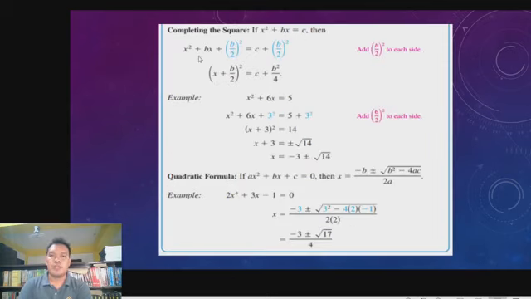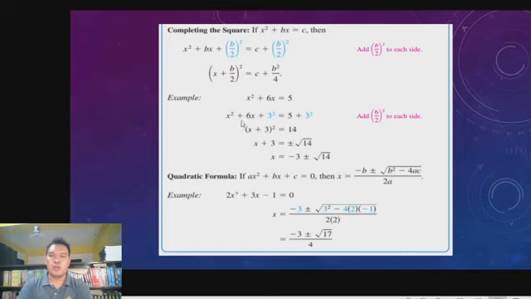Okay, for completing the square, ito naman yung magiging process. X squared plus bx plus b over 2 squared is equal to c plus b over 2 squared. So, lalabas, we have x plus b over 2 squared is equivalent kay c plus b squared over 4. For example, we have x squared plus 6x is equivalent kay 5. So, kukomplete natin yung square nitong x squared plus 6x. So, we have yung b which is 6. So, divide mo lang sa 2. We have x squared plus 6x plus yung b over 2, so 6 over 2 is 3 squared, equals 5 plus b over 2 ulit, 3 squared.